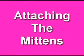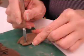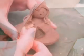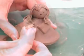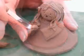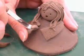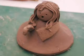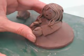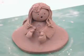To attach the mittens, simply cut the shape from the original template and pie groove of clay, as you can see in the hand here, and press them against the arms. All of these items can be further secured using the wax tool, needle tool, or your fingers, and a small amount of water if the clay starts to dry out.